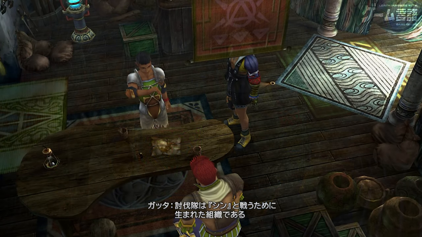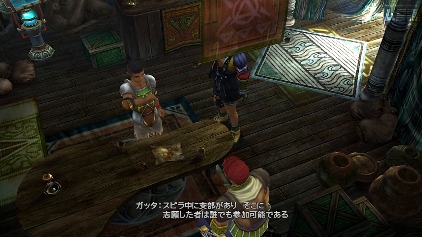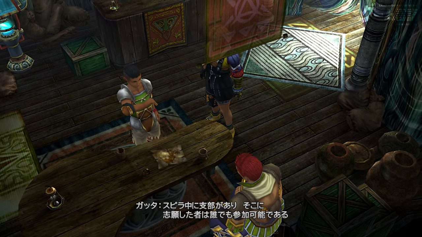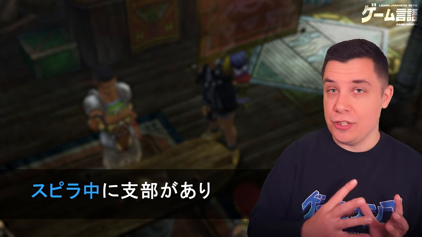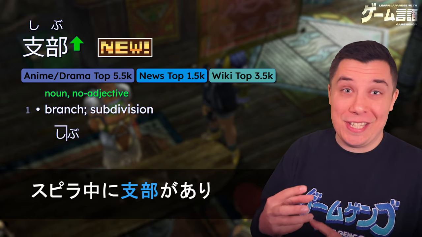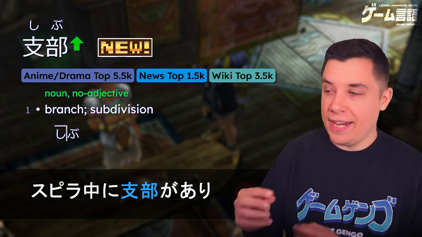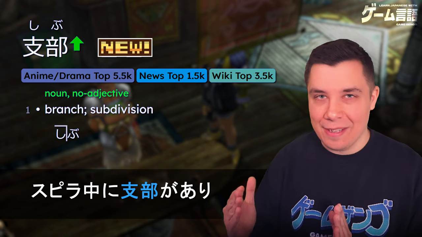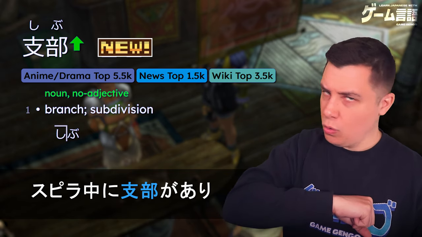討伐隊は神と戦うために生まれた組織である。スピラ中に支部があり、そこに志願した者は誰でも参加可能である。スピラ中に支部があり。So, スピラ中 throughout Spira. 支部, this is a new piece of language. This means a branch or a subdivision. があり, they exist. And it's ari instead of あって because he's speaking in a bit more formal way. But it's the same meaning here. So, there are branches all throughout Spira.